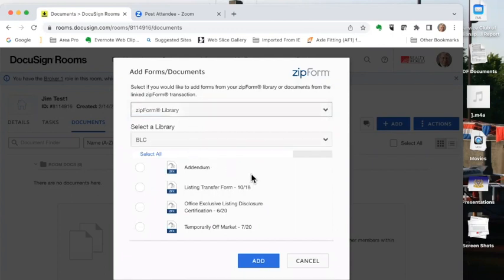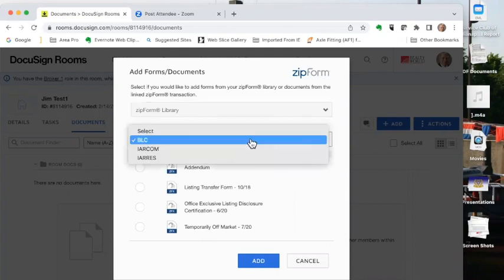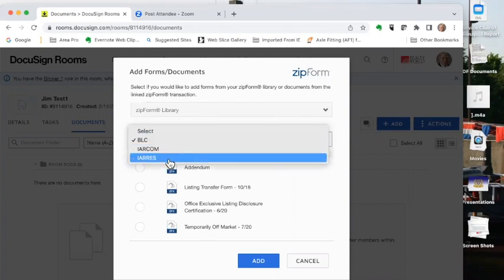And if we're going to add it, these are the 4 forms that are BLC specific forms: an addendum, a listing transfer form, exclusive listing disclosure, and temporary off market. Those are all just forms that are unique to the BLC, but typically we're going to use the Indiana residential forms, which is IARRES, Indiana Association of Realtors residential forms.